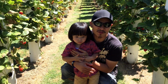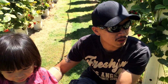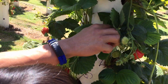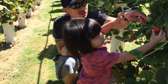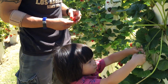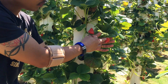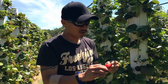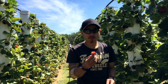Kids, we have a little tip for you. When you're picking strawberry, make sure you pick the red ones, because the red ones taste really good. Don't pick these ones because they are really soft. This one, it's not red yet, and they are really sour. This one is so red. This one is sweet.